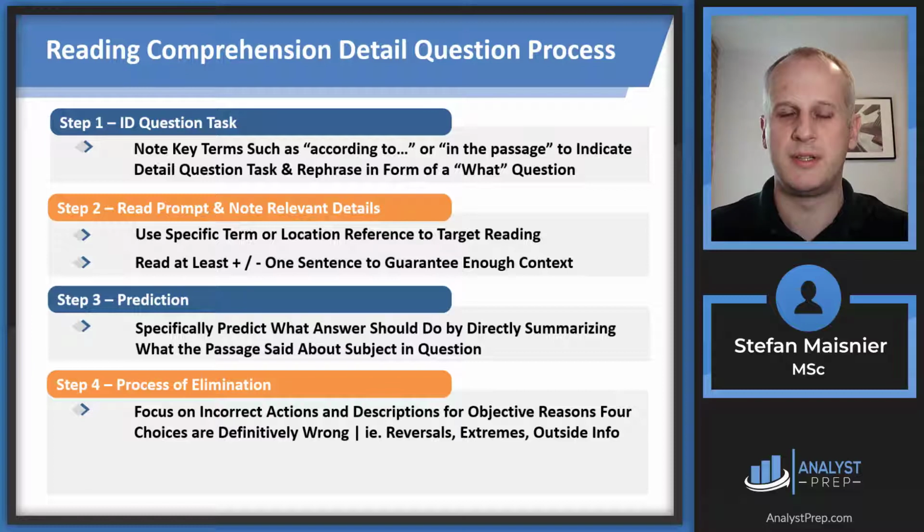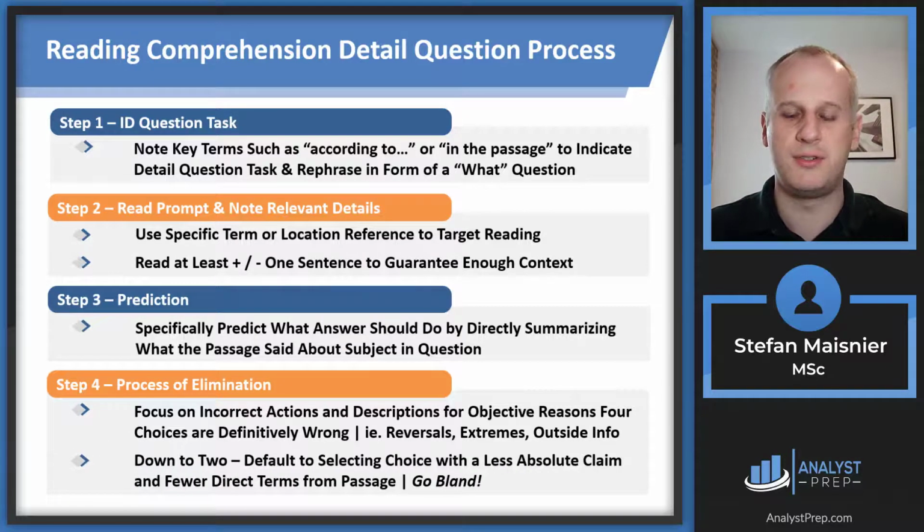These will frequently, when dealing with detailed questions, involve reversals, things that are extreme based on the information, so go too far beyond the details that were discussed, or potentially include outside information that isn't mentioned in the passage. They really like to do this sort of thing where, for instance, they might be discussing the baking of bread and suddenly introduce the concept of flour. And flour may not be in the passage, so you can't know that flour is actually relevant to the baking of bread. So these are some common wrong answers.